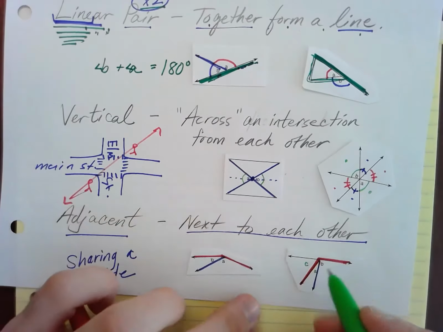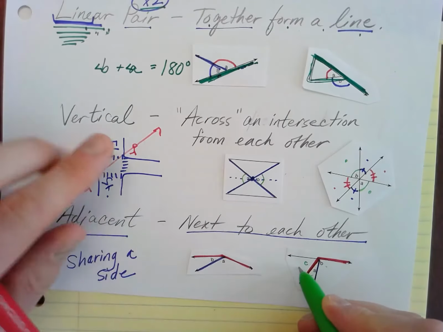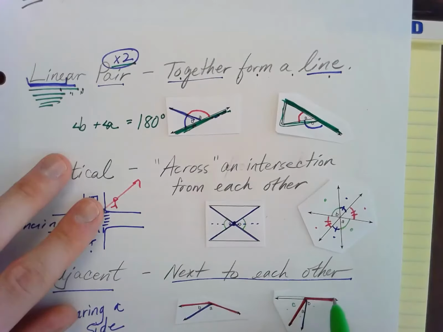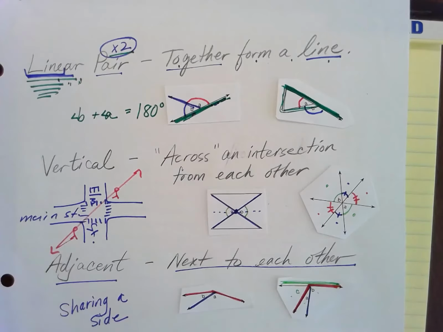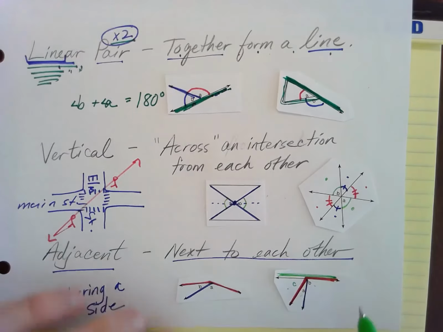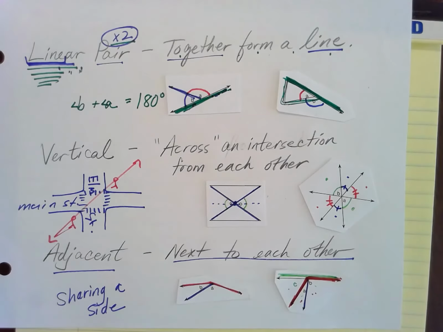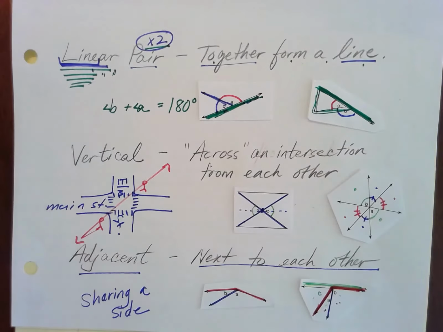Now, if we had added in angle C, we could say that A, B, and C are supplementary because they add up to 180. They would make this line, right? It wouldn't be a linear pair because there's three of them, and a pair is two. But if we're just looking at A and B, they just make this kind of a random angle, so they are just two angles that add up to a third angle, and the only thing we can really say about those is that they are adjacent.